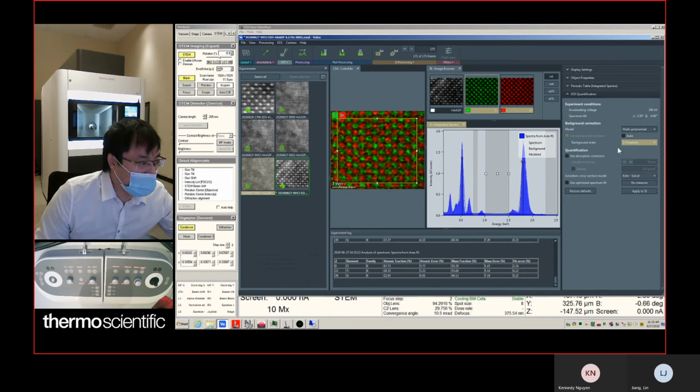You see here, the background curve. See a different background curve here. So you can say auto. You don't use background window, or use background window and auto.